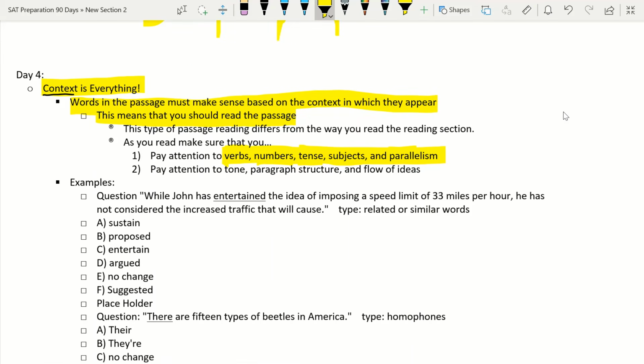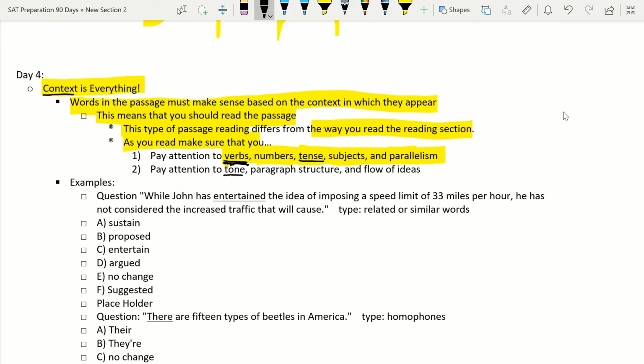How we're going to read for the writing section is going to be a lot different than how we read for the reading section. When we're reading for the reading section, we don't really care about grammar, right? But when we're reading for the writing section, we're focusing very, very much on grammar. As you read, make sure that you focus on verbs. What do I mean by that? I'm paying attention to the verb itself, the tense of the verb, and what tone is being consistent with the verbs. Because you could have a series of verbs and you have to maintain the tone that has gone on throughout the rest of the passage.